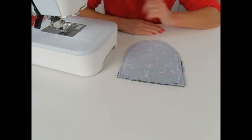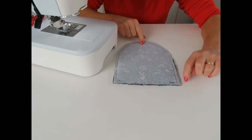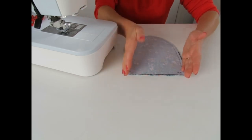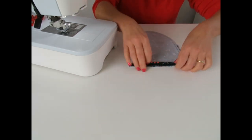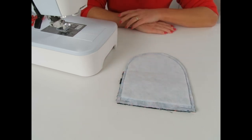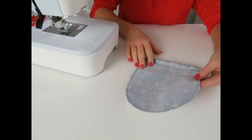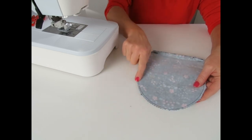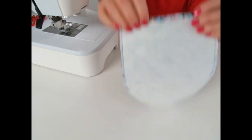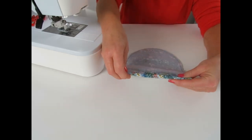Backstitch at beginning and end. We're virtually there now - we're going to turn that through. I'll trim up the corners and clip over the top using pinking shears because it makes things a lot simpler. Trim the corners off and press that hem up on both sides for a much neater finish afterwards. I've trimmed it all the way around down to just a few millimetres or a quarter of an inch. I've used pinking shears on the top - if you don't have pinking shears, just clip the curve so it'll turn nicely. On the bottom I've turned up the two hemmed edges with steam to make a sharper edge for when I turn it through.